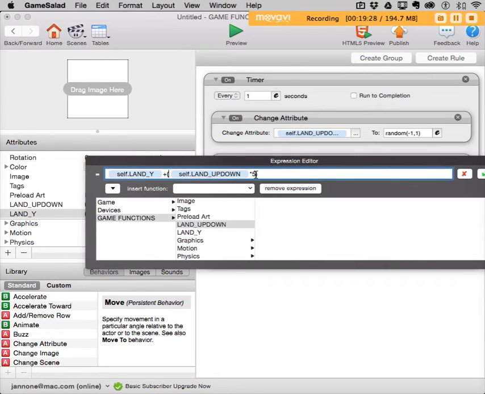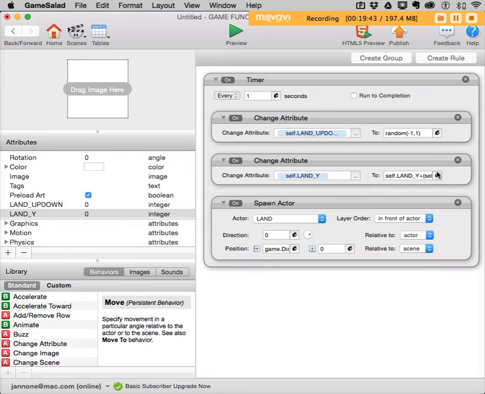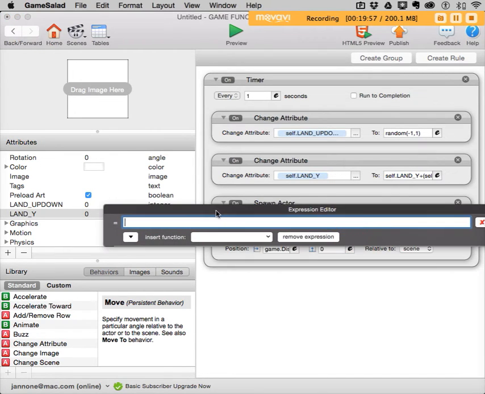If the random number comes up with a -1 again, that means my land drops again. So -1 times 5 is -5. My land was at -5, so now my land drops down to -10. So this combination of choosing a random direction and then applying that direction to the land y will give me a contour, as we discussed in class, it's called a drunken walk, that starts somewhere and goes up and goes down, and then maybe goes down some more, then goes back up. And over time is going to create a random pattern, a random contour.